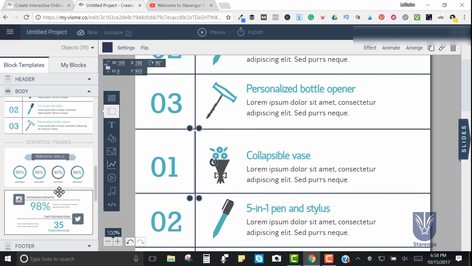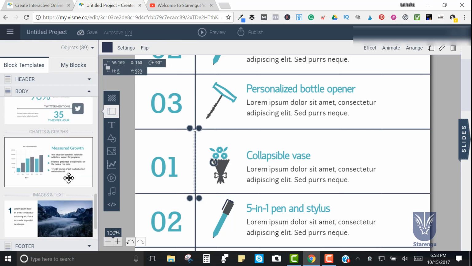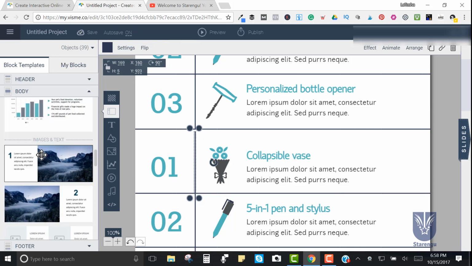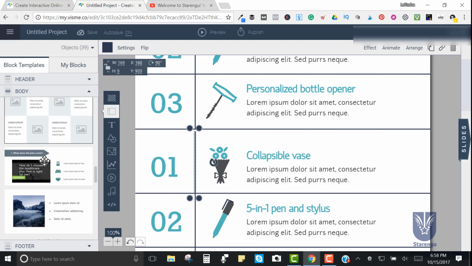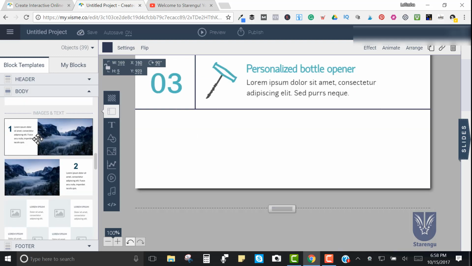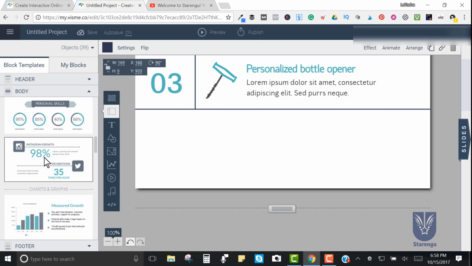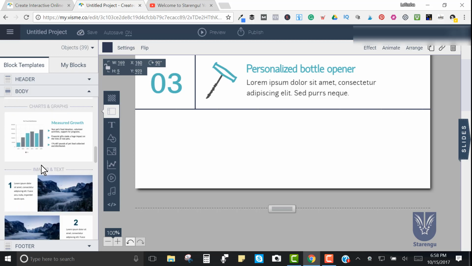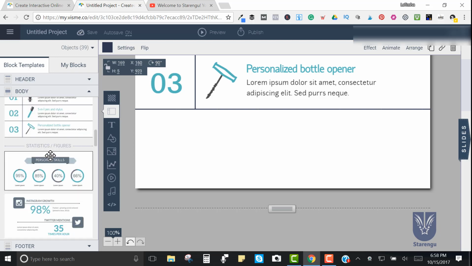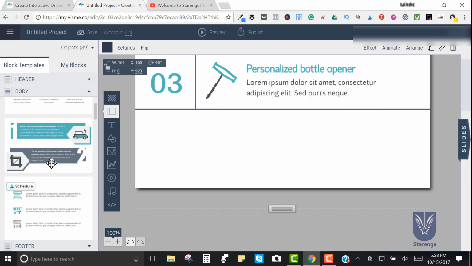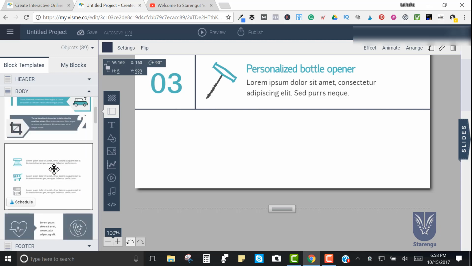Okay, now let's see, what else do I want to put? Some graphs in here. Do I want to have photos? All right, I have the ability to throw a graph in here if I want to, or I can put in photos. And in fact, I think I'm going to go ahead and let's go ahead and throw in one of these personal skills, probably. Let's go ahead and do that. Yeah, I'm going to do that.